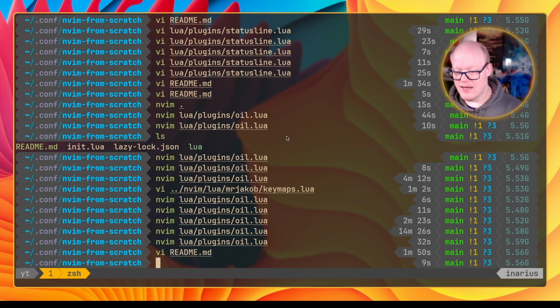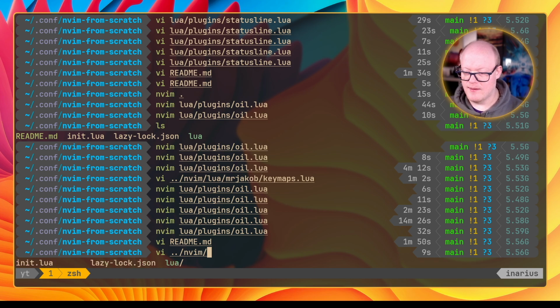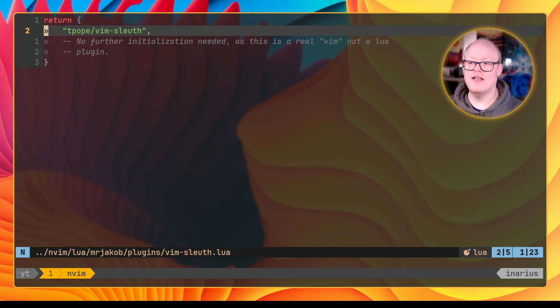So let's steal that again from my nvim repository here. We have Lua, we have plugins, and we have their vim-sleuth.lua. And that's essentially everything that we need here.